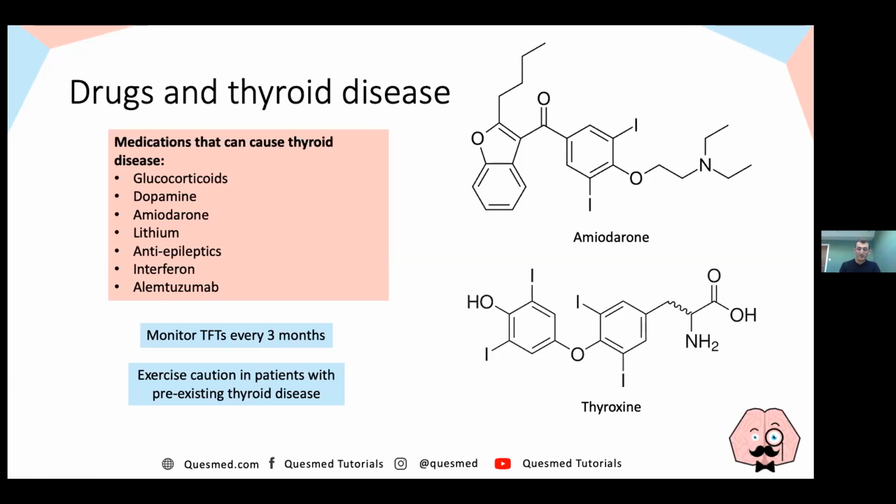And if a patient already has thyroid disease, such as Graves' disease or some form of thyroiditis, it's really important that we are cautious and bear that in mind, and maybe try them on a slightly different medication that won't cause thyroid disease. In a patient like this where thyroid disease has occurred due to the medication, we would want to stop the medication as soon as possible. So we would discuss with the team that started the medication, for example in this case the cardiologists, and see if they're happy for us to stop the medication and change it to a different one.